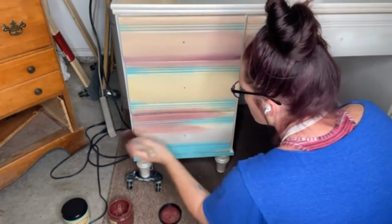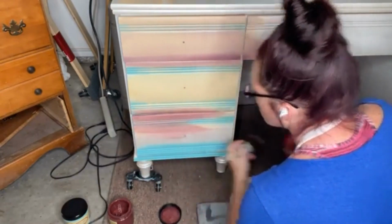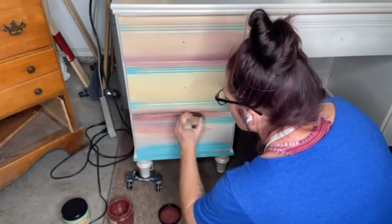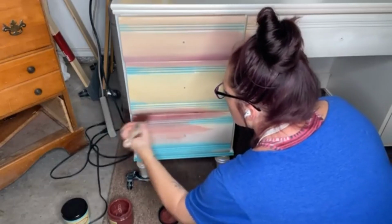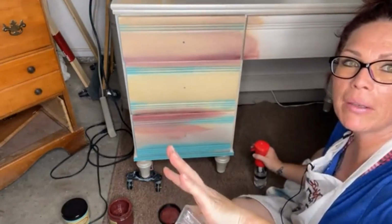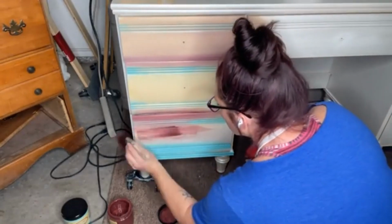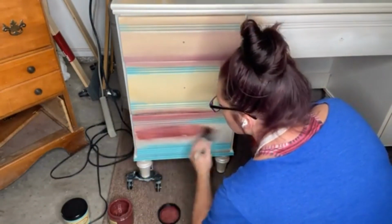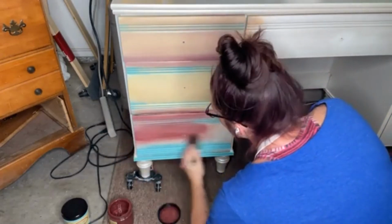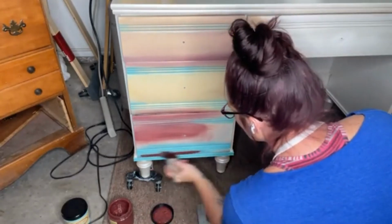So if y'all have watched me regularly, sorry I canceled on y'all last week. I literally could not find my stuff. The people that were helping me move, we kind of stacked everything up in front of all my paint boxes, and I could not find anything. And I was trying to get to them on Sunday to get ready for my live, and I couldn't. I have too much stuff. I have way too much stuff. I'm trying to get rid of some stuff.